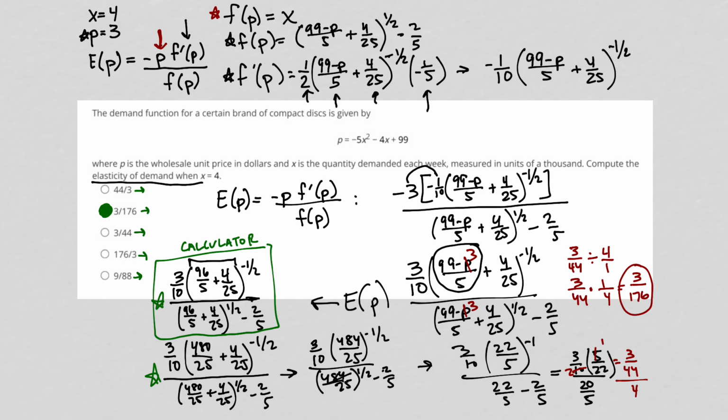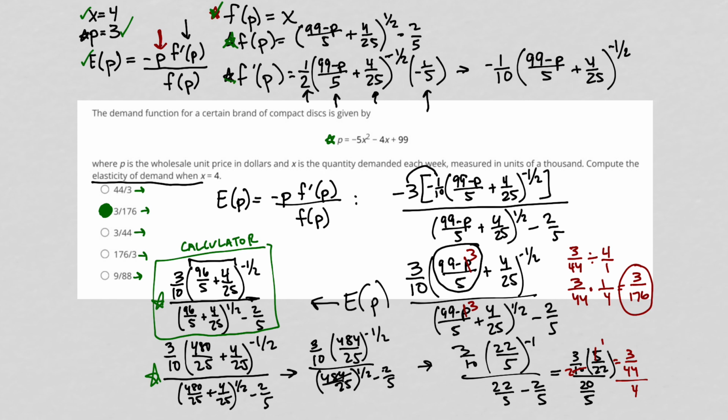So hopefully this is detailed enough for you to see the process. I'll go over one time really quickly again. The question gave us the x value. We used that x value to find a p-value. The question asks for elasticity of demand, so we know it's that formula. We have to then realize that f of p, which is very important for the elasticity of demand formula, is equal to the x in the demand formula, which means we have to take this demand formula and solve for x. That's what took a lot of time initially, where we used completing the square in order to get our x value. And then that gives us our f of p.